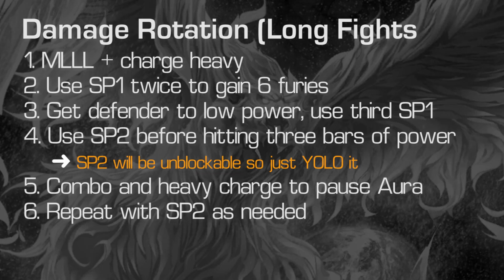And then ideally you want the defender at low power before you use your third special 1 to get your last 3 Furies, bringing you up to 9. And then once you throw that special 1, you got to be ready for that power gain to hit. Then you want to use your special 2 before you hit 3 bars of power. It will be unblockable at that point if you've used 3 special 1s, so you can just YOLO it.